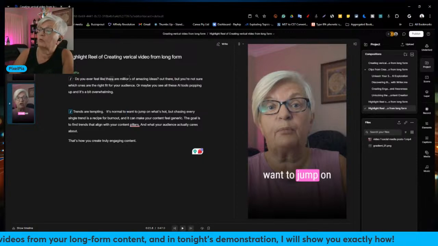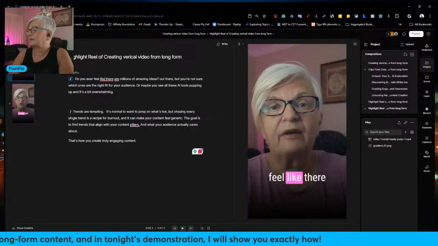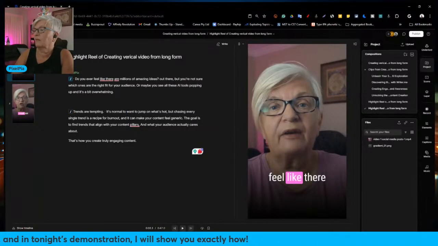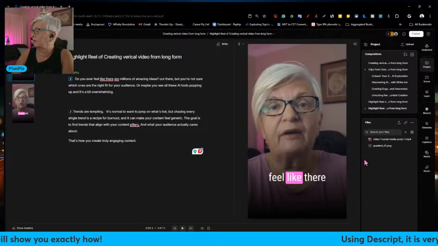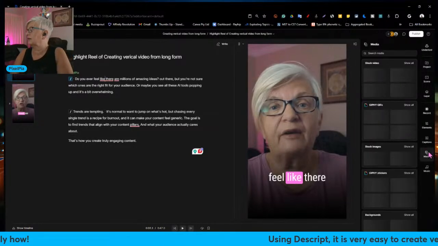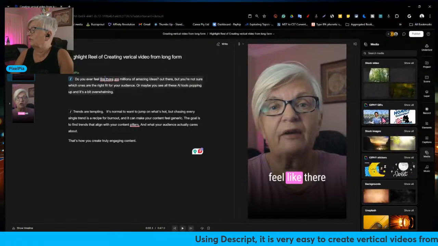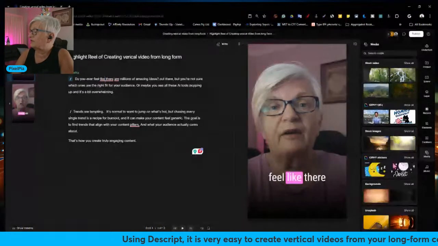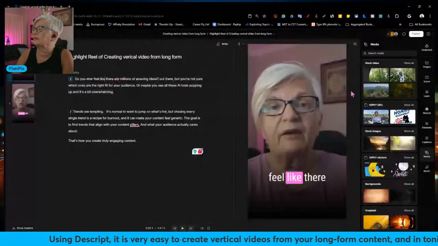Now I can, of course, go in and add other effects here, like media, a GIF sticker, and stuff like that.